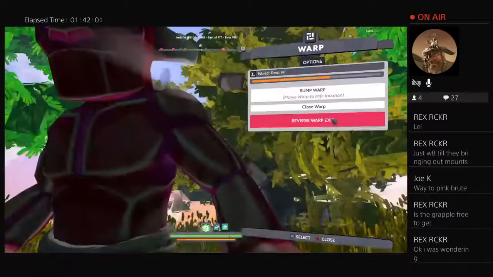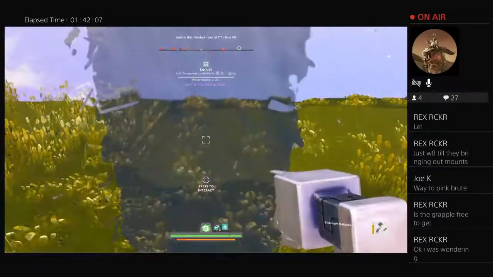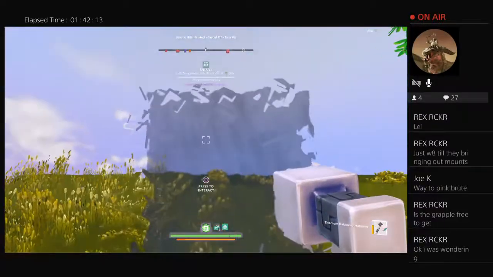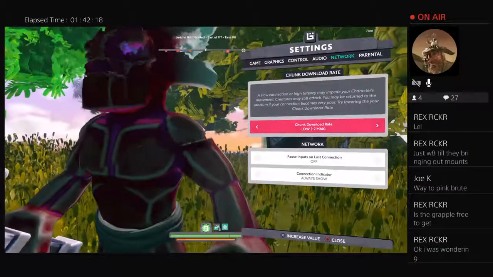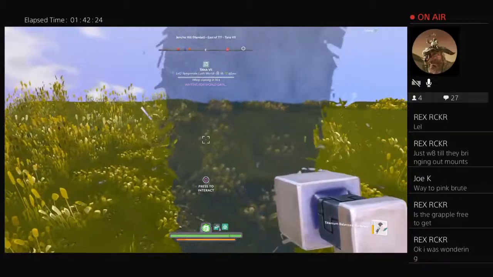Warp exit. Bump warp. Can you please open? Are you kidding me with this right now? Oh, let me do this really quick. I might be able to save it. Open, please. Come on.